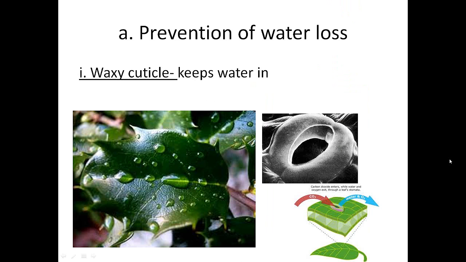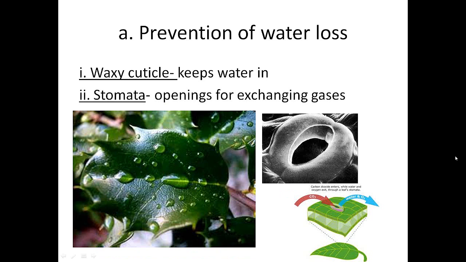First, to prevent water loss, they developed a waxy cuticle, and this is a waxy layer that is found on leaves that helps keep water in. If I have plants in my room, you can go check out some of them and see this waxy layer on the leaves. Another thing is stomata, and this is the picture to the right. They look like little mouths found on the underside of leaves mainly. And these are for exchanging gases. So water vapor is one thing that likes to escape from plants, and they can use these guard cells on either side to close the stomata and prevent water from being lost.